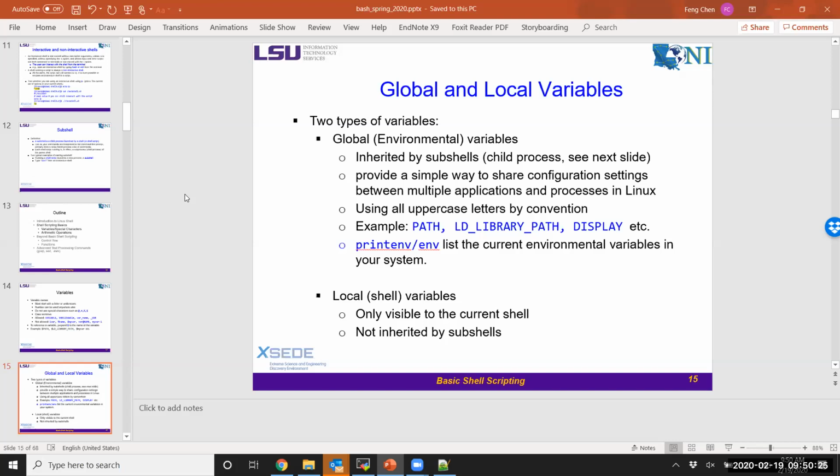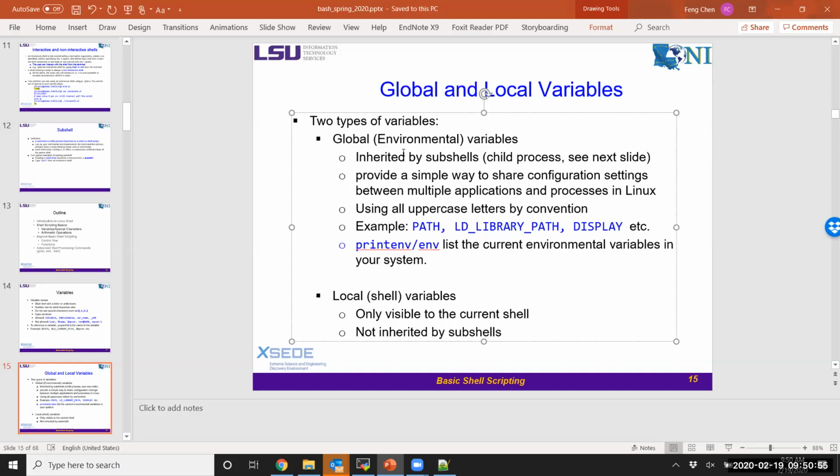A global variable, an environment variable, is inherited by the subshell. A local variable is only visible to the current shell and is not inherited by the subshell. So first, put the two terms in your mind: one is the global variable, one is the local variable.